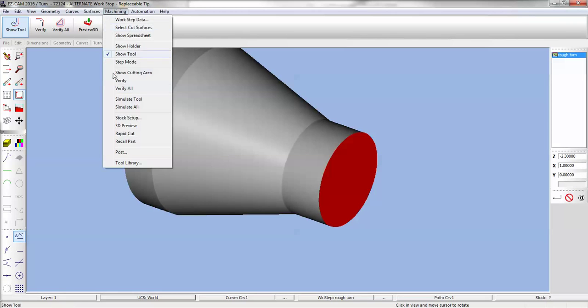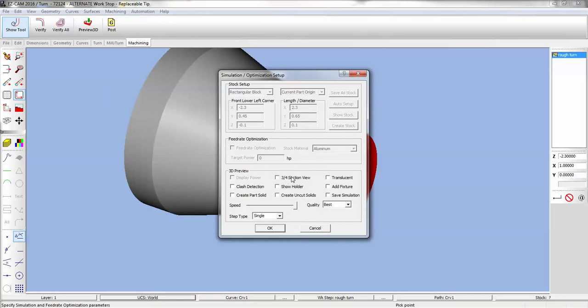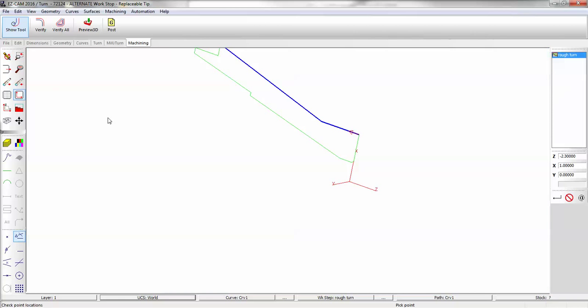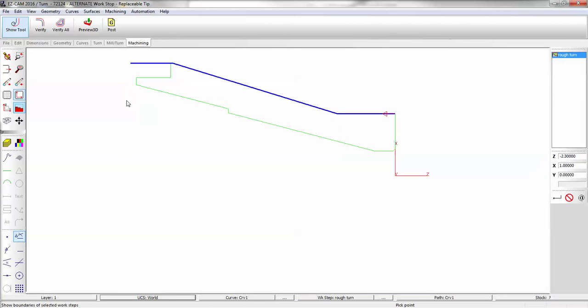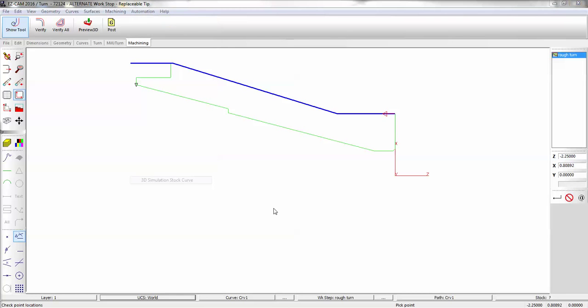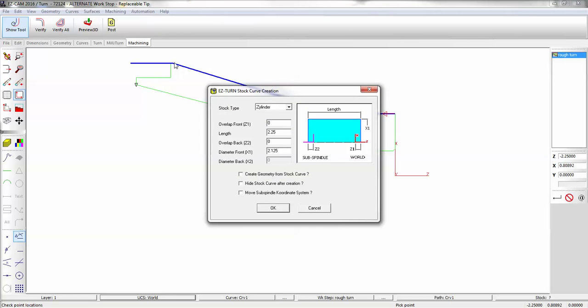Let's go back. We're working with a bore. Now our part length is 2 1/4. We're going to cut off, so I need to maybe extend the stock a little bit, so you can create your own custom stock rather than the stock that CAD-CAM automates.